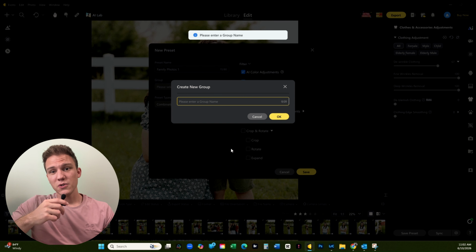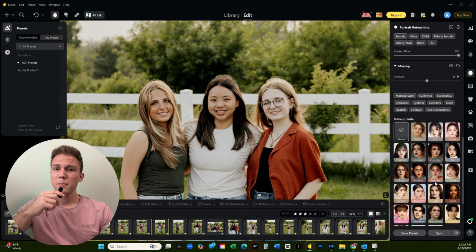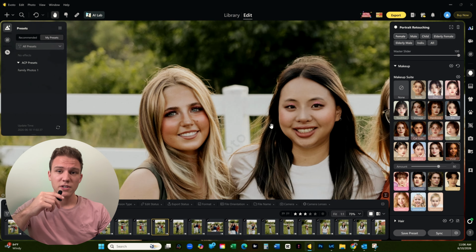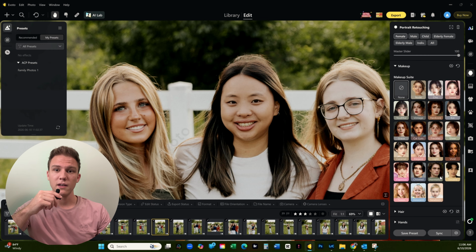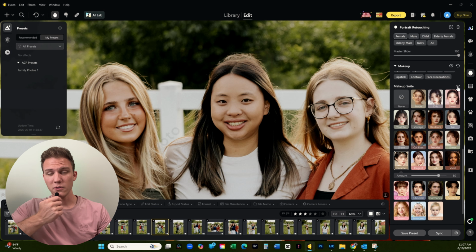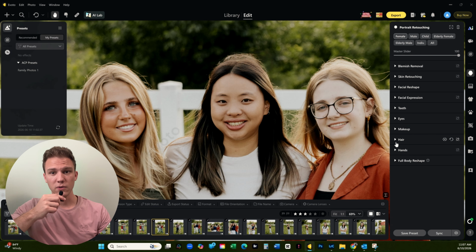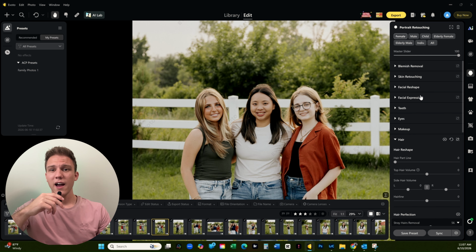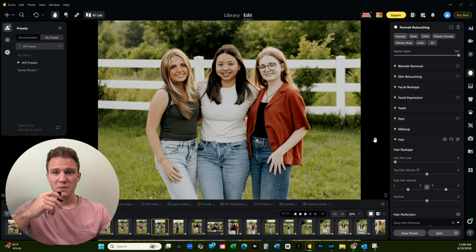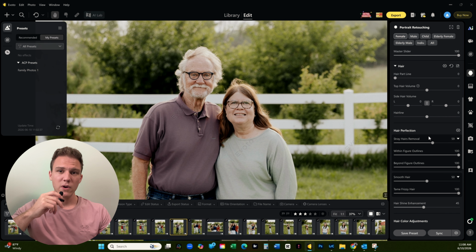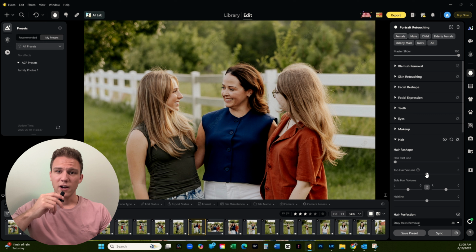Anyway, you can do a face reshaping. You can put a whole face of makeup on if you wanted to. You can, of course, do teeth whitening, skin smoothing, fix wrinkles on your clothes, which is actually really cool. I did use that and that was useful. Anyway, I'm not super tech savvy and I figured out how to use it, and it's pretty self-explanatory as far as the sliders go and the process of how it works, and it's pretty easy to figure out.